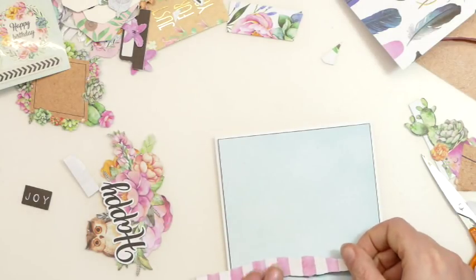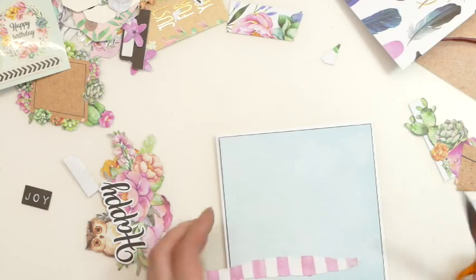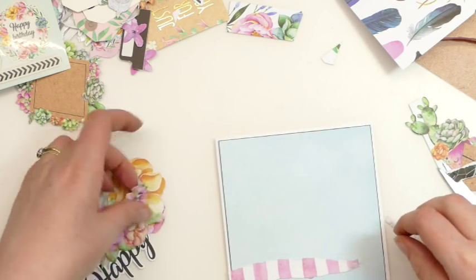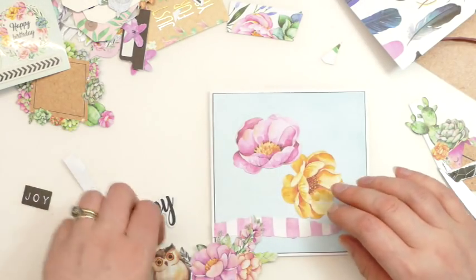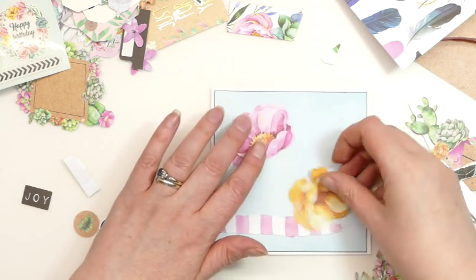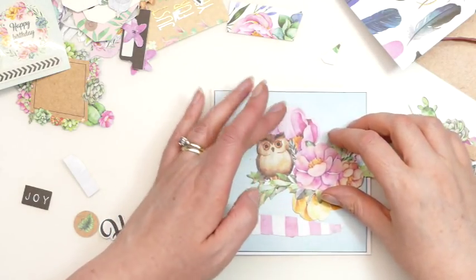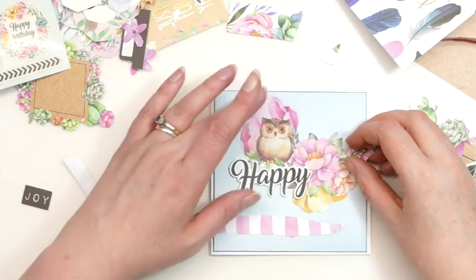With these, I had a little bit of torn paper, because why not? And chop that off. So yeah, this, as I said, is hopefully card making for beginners. So I'm hoping that I'm keeping it just nice and simple. For all of you more advanced crafters, you know what you're doing, probably far more than I do. Whatever stage that you're at with your crafting journey, I'm sure this will work for you.